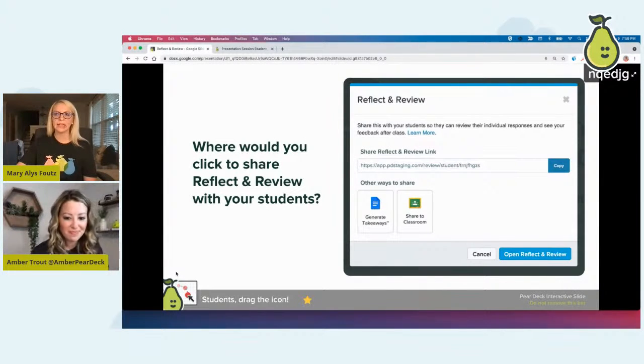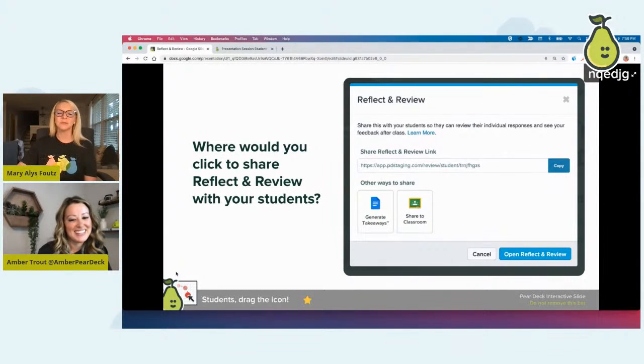Right. And I personally taught elementary school, so I can see how reflect and review is going to be much more user-friendly from the student perspective for those littles. I taught third grade, and they're kind of upper, not quite so independent, tech savvy.